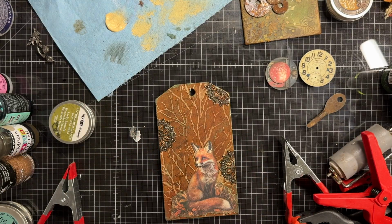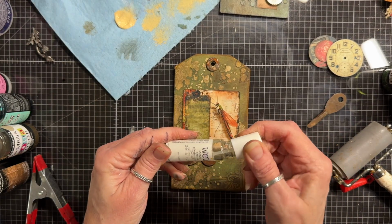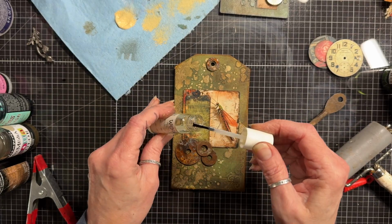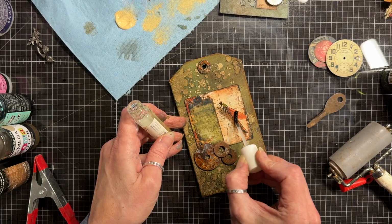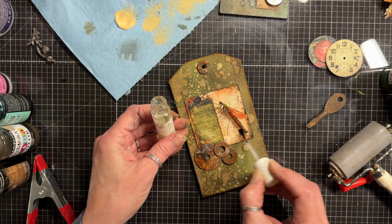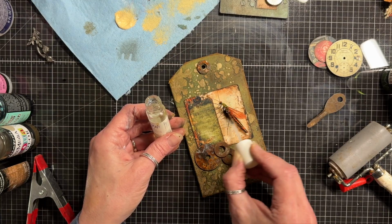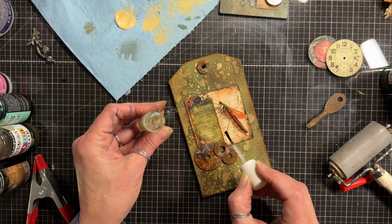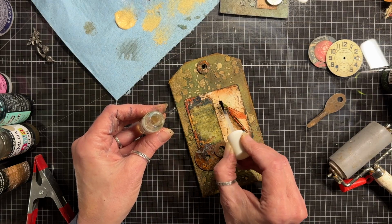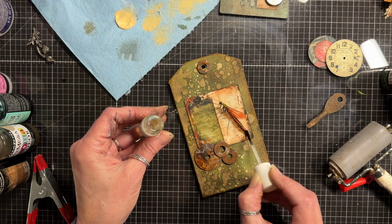Okay, let's put a topper on him and he can be done. Here's what I'm going to do. I'm going to take this, the Seth Apter Wow Mixed Media Embossing brush. And I'm just going to go over where the bug is, but I'm not going to completely cover him. I'm just going to smother. And this is a technique that goes with similar techniques that I've used on the last bug journal and this one too. I'm just going to kind of do everywhere he is, like that. Not getting him completely covered, going way outside of the lines.